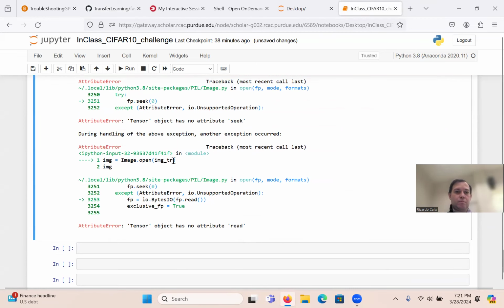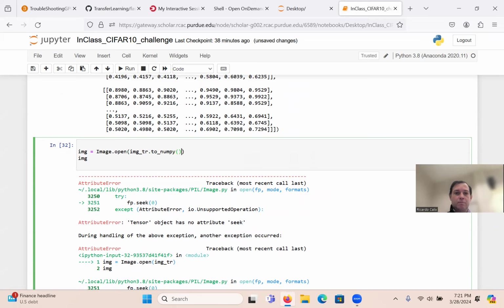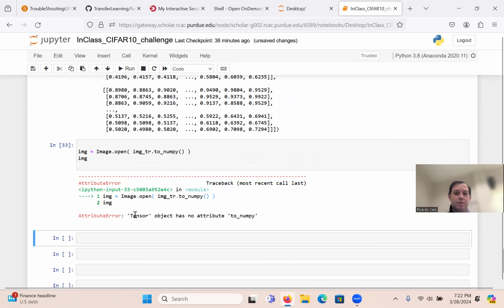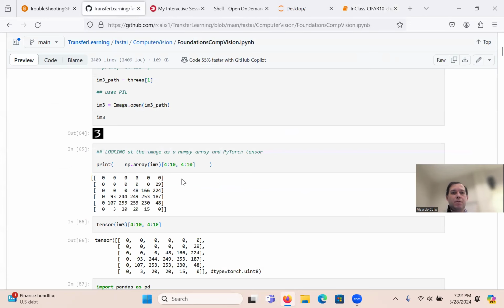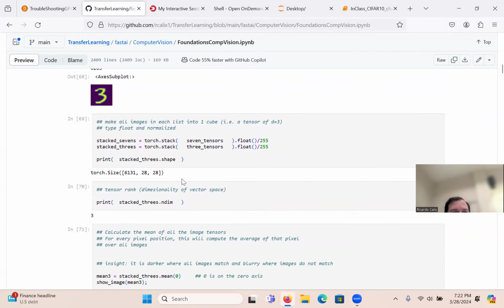You have to convert to NumPy. That's what I was about to try. So what was the command for that? To NumPy, underscore or no underscore?